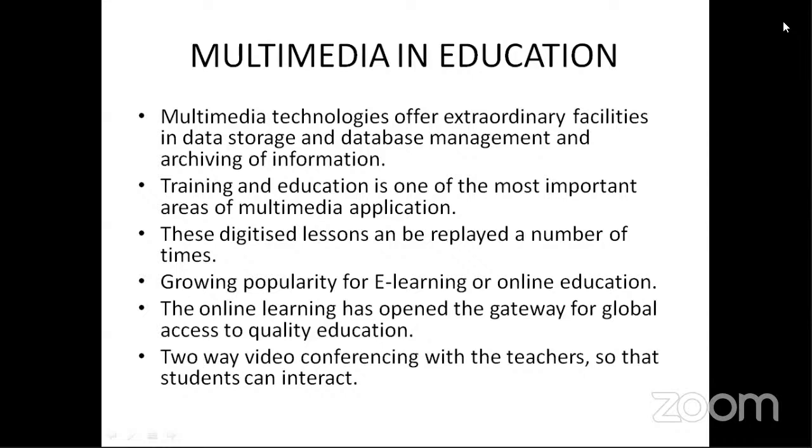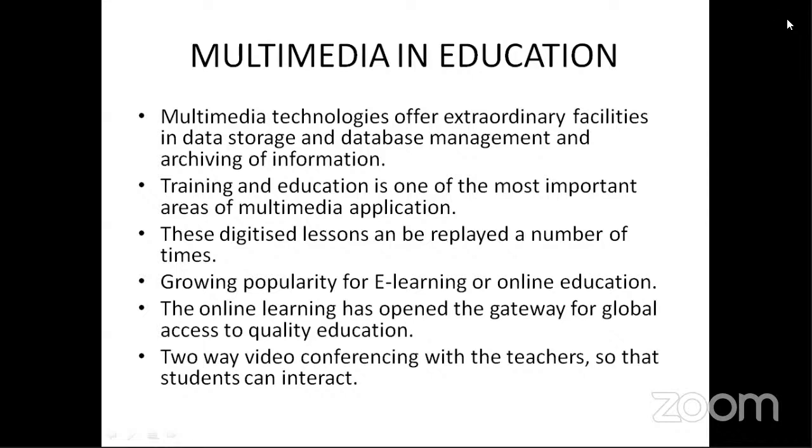Online learning has opened the gateway for global access to quality education. Now, sitting in Hyderabad or sitting in India, I can register myself with a university which is not based in India, a university from London or from the US or from Australia, and I can attend the online sessions. Okay. And why is this happening? This is happening because of online learning. You get a gateway to the global, you have access globally, and also you get quality education because of the growing online learning popularity. Okay.